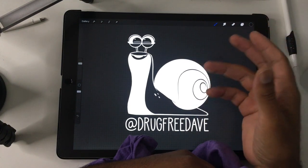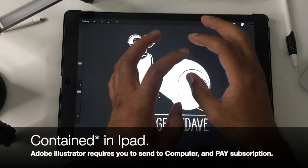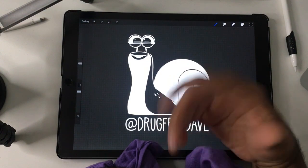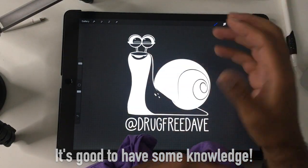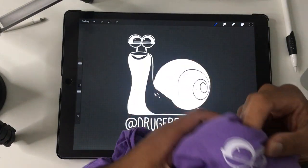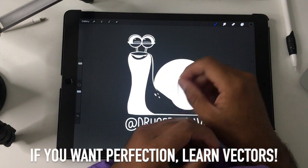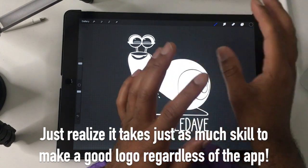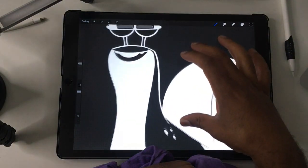I might try Affinity Designer just because I think that's all within the iPad. So I might try to learn that app because I do like doing things like this, and there is a possibility that I could do very large scale. But for now, it would be a waste of time. I love Procreate. I love working in Procreate, and when I make logos, I want to draw it. I don't want it to be computer manipulation with Beziers and all that stuff. I don't like working that way. So yeah, that's pretty much my rant.